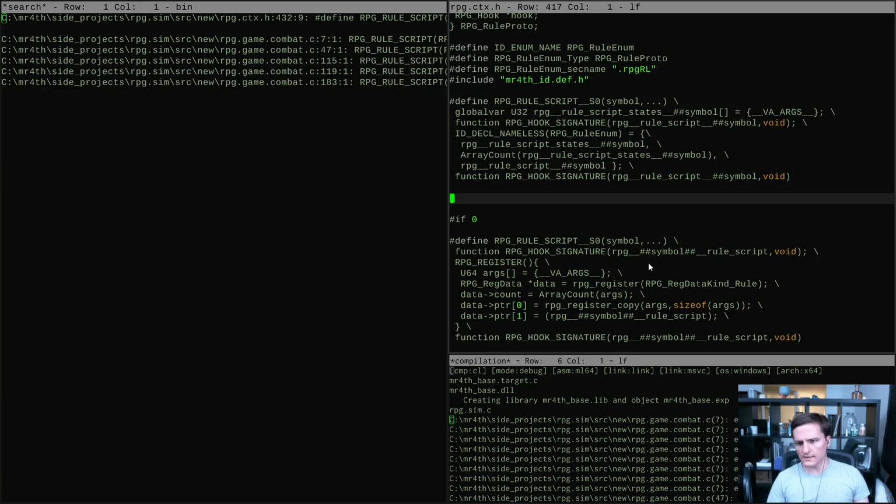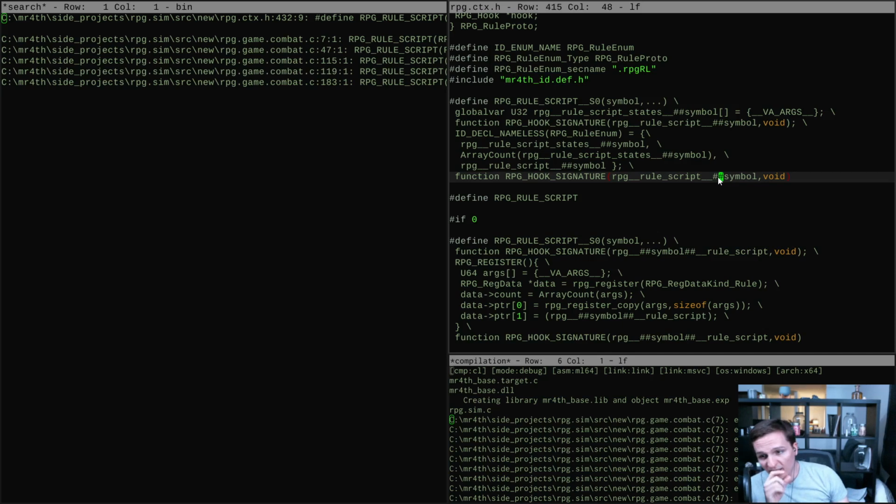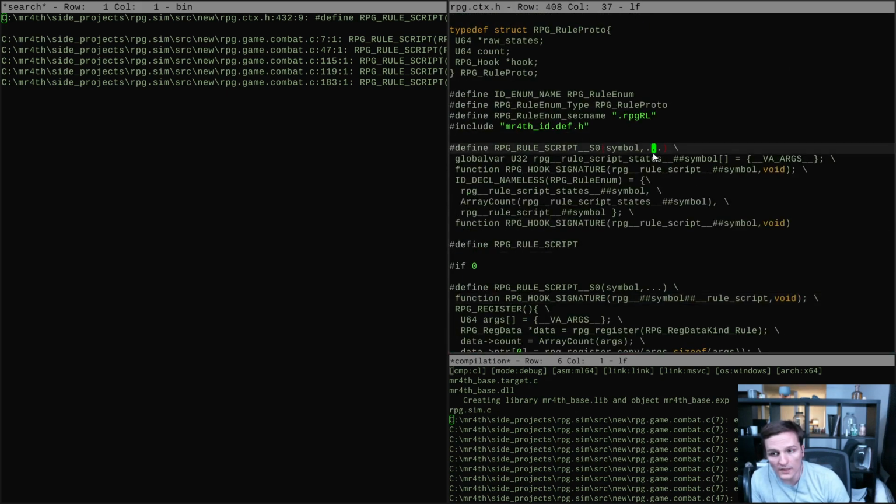And the reason I need that symbol to be passed through to make this work is because I need to be able to link a name from here to here and from here to here. And so I need two names, and I need them to be able to match across that distance, right? And I cannot use the arguments because before I've been able to just give everything a unique name by pasting all the arguments together because I had a finite number of arguments.